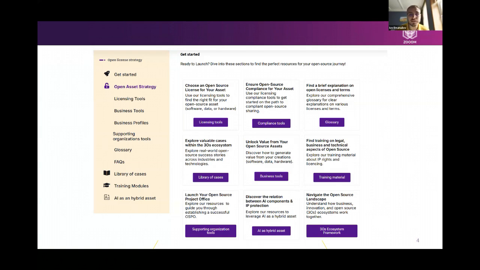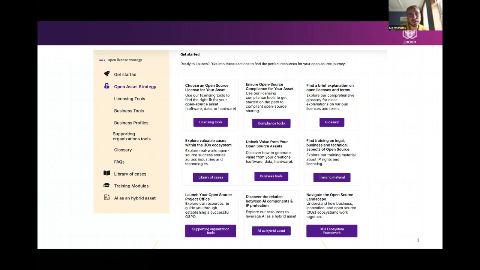The library of cases, which is a rich collection of real-world open source success stories across very many different industries and technologies, and also the business tools where we try to guide you as to how to generate value from your intellectual property using an open source approach, both in terms of development, so open source development practice, but also in terms of licensing.